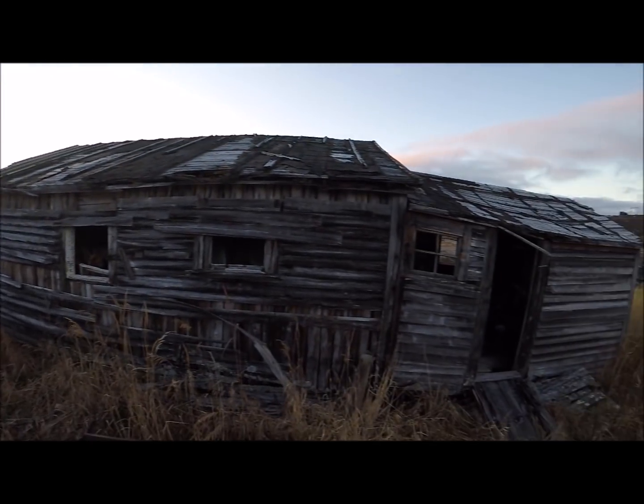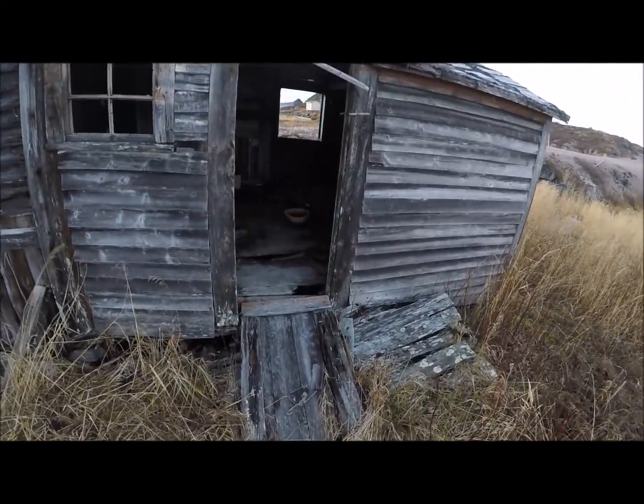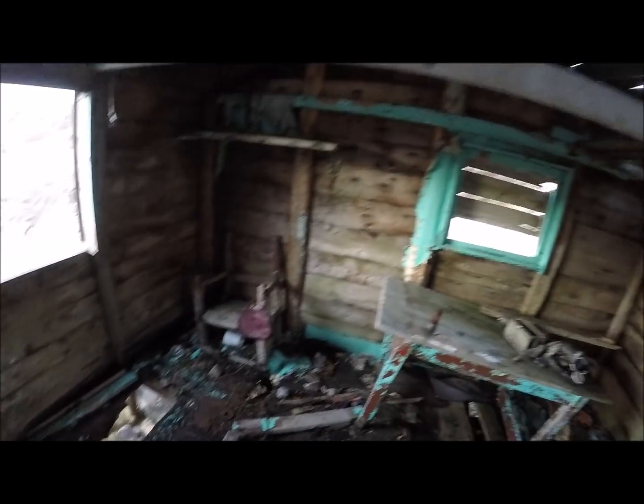And this old house right here. I'll find out who actually owned this one. I'm not really sure. Let's go and have a look. It's really like stepping back in time, I guess. Coming through. Floor's pretty rotten. Look at that little table there, and a chair over right there. And this door here is closed. Hello, anyone home? Another table. Oh, really careful now where I'm stepping, but look at the wooden door. Looks like the pantry or something. Might have been groceries and stuff stacked up along there.